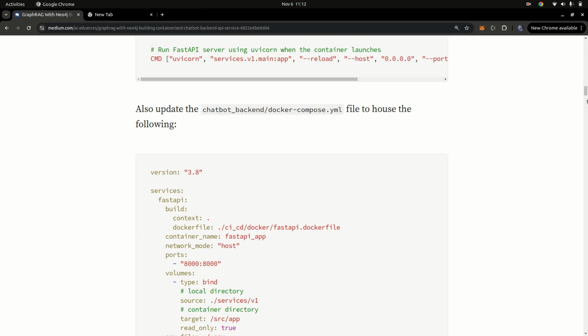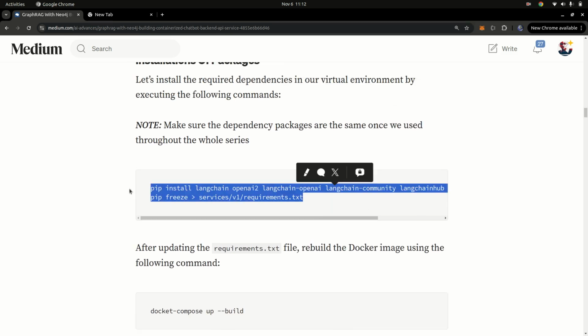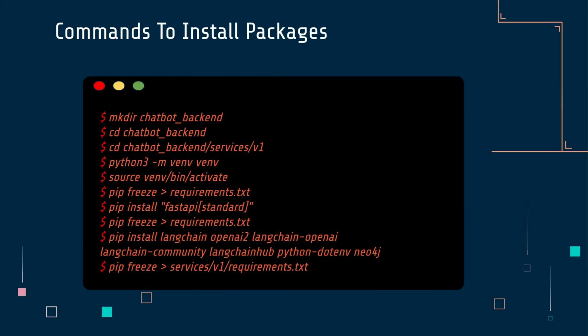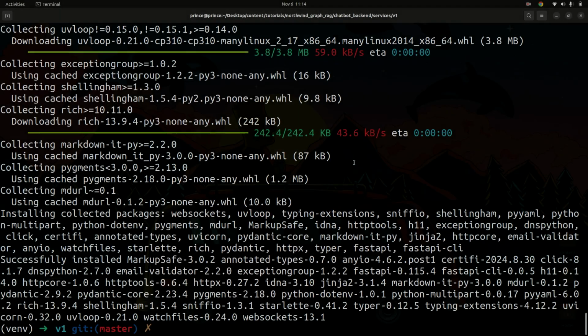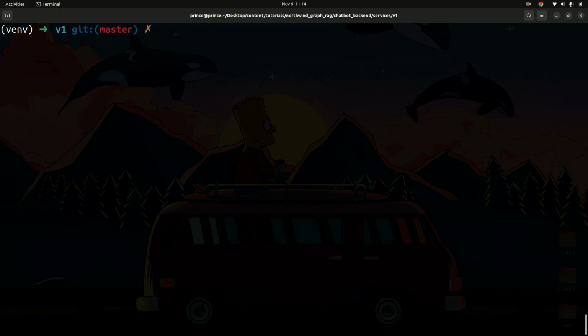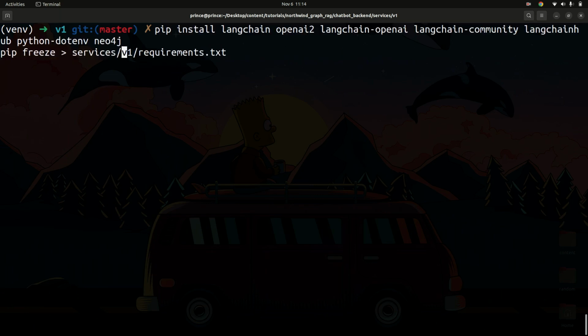I have all these commands right here in case you want to find them. Let me scroll and show you where they are. So these commands are right here. Let's copy this command. Once FastAPI is done installing, you're going to install this, and then once we have it installed, you're going to update our requirements.txt file. Let's wait for that to get done. Okay, awesome. I have my FastAPI already installed. So I'm going to clear the terminal and then paste in the command to install these dependencies. I also need to update something right here. Let me run these commands one after the other. You can chain them together, but let's just run them one after the other.